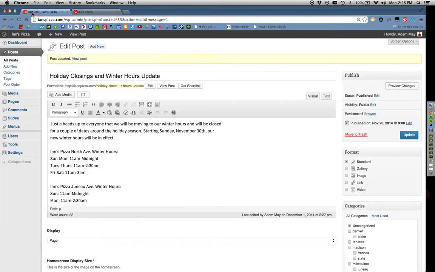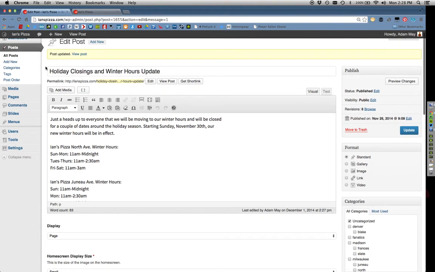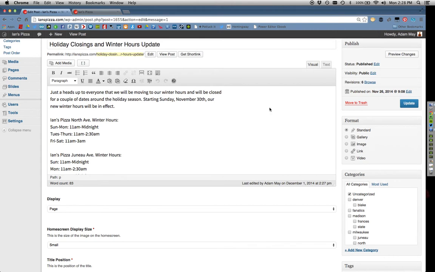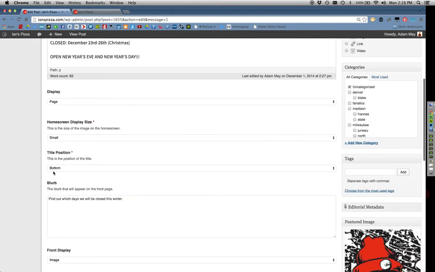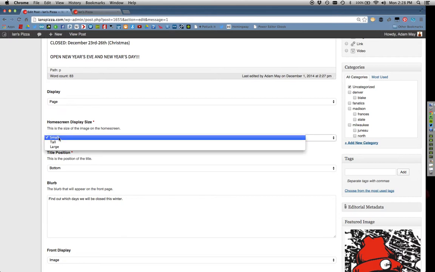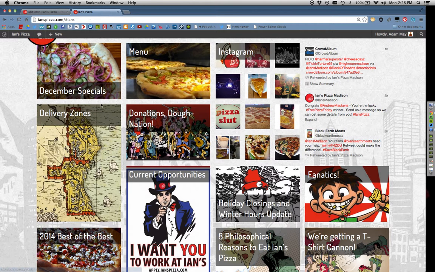So other things that we need to check for in the post before we're done doing any Webmaster edits. We did the title, we checked the copy, we talked about the title and the title position and the blurb. One thing is that some people might request images that are in the tall image for an article.